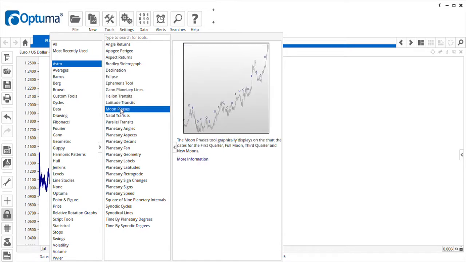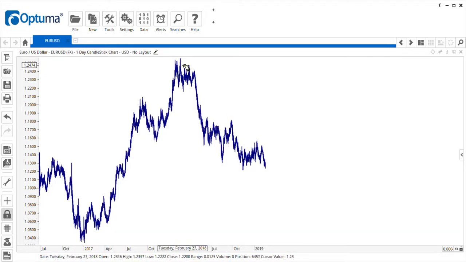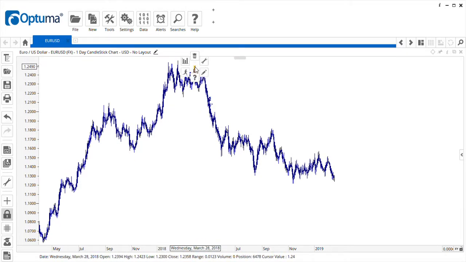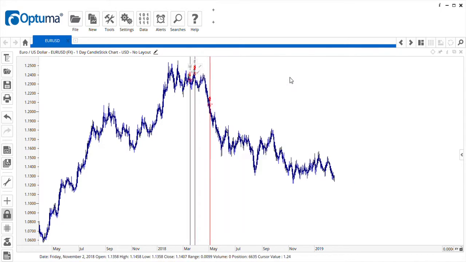So really, really great stuff. There's the planetary lines. You got the moon phases you can pop on, natal transits, so you can mark the start of, especially great for stocks and things. Mark its birth point, start point. Parallel transits, when planets are parallel. We just have planetary angles, so you can pop all these on the same kind of way I had the other feature there, the Helian transits. You can just pop these on, and it's going to give you the degrees of that planet at that time, right?